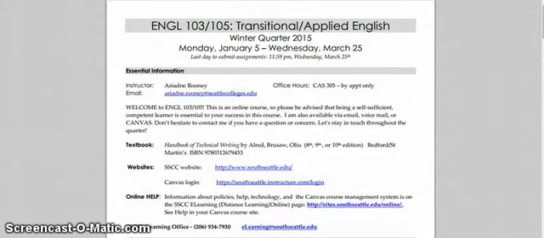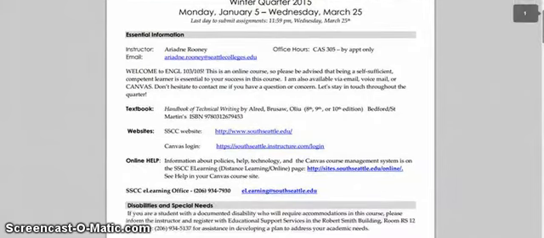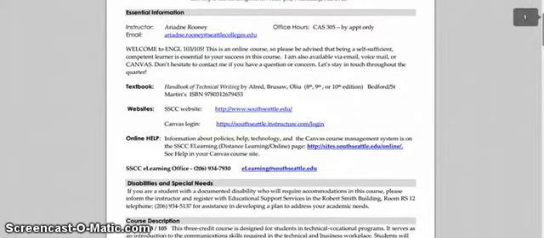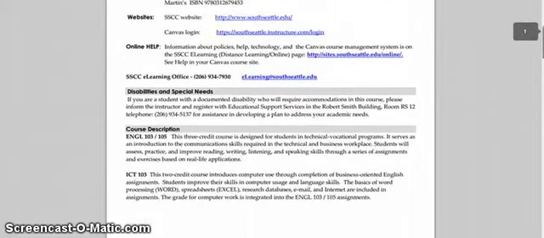And you do need to make sure that you read this entire syllabus. There is going to be a syllabus quiz, but more importantly, this really helps you to understand how this class works and what's going to be happening in here, what the assignments are.